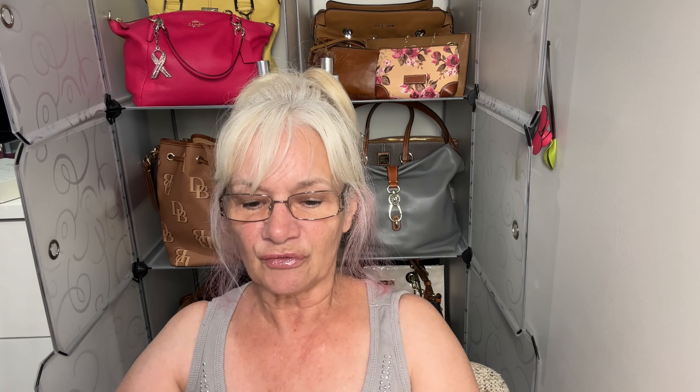They come in these beautiful bottles and recyclable boxes. The bottles have a magnetic closure on them, they're substantial, and I've noticed they've improved the label — it's so smooth. Getting back to the fragrance, if you have Tom Ford's Effing Fabulous then you'll know what it smells like. I'm going to attempt to tell you what this smells like and then you tell me if it smells anything like Tom Ford's Effing Fabulous.